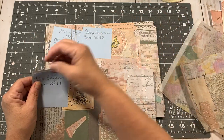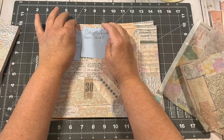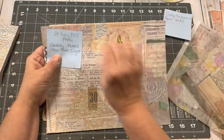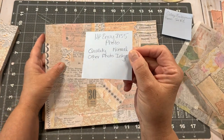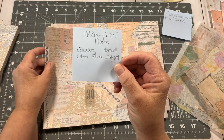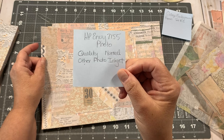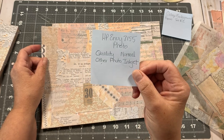And I printed these on bright white paper. I have an Epson Envy Photo 7155, and on the quality for how to print, I put it on normal, and I set it on other photo inkjet paper, and this is how they came out.